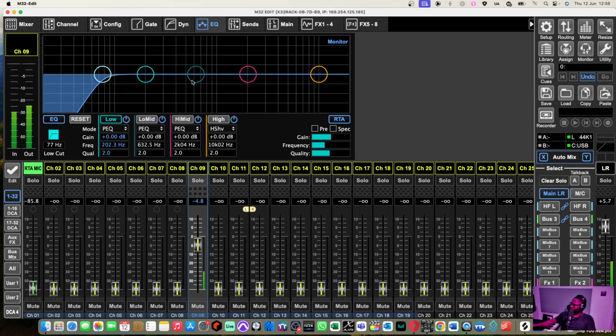So it's going to be this one here, around that 200 to 500 range. What I'm going to do is emphasize it a little bit more so that I can hear it even better. So there, can you hear that now? Me knowing that it's around that range comes from experience and practice. This is what you keep practicing to know where it is. But usually the boxy sound is around that low mid range, 200 to 500.